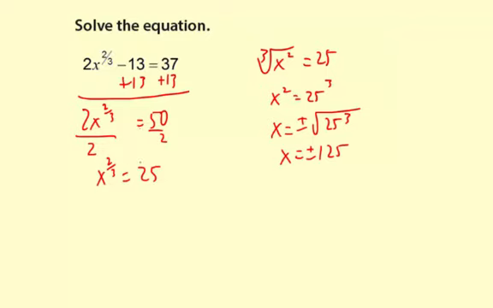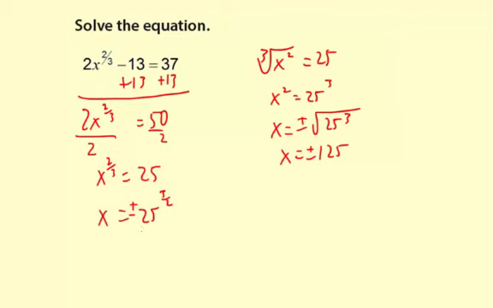Using reciprocal exponents, you raise both sides to the 3/2 power. So x would equal 25 to the 3/2 power. Also keeping in mind that when you have a 1/2 power here, or some type of an even power, that's like doing a root when you're solving, so you have to put the plus or minus. So this is going to be plus or minus 25 to the 3/2, and to simplify this easier, I like to do the root first.